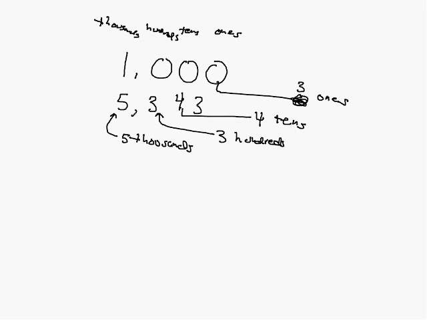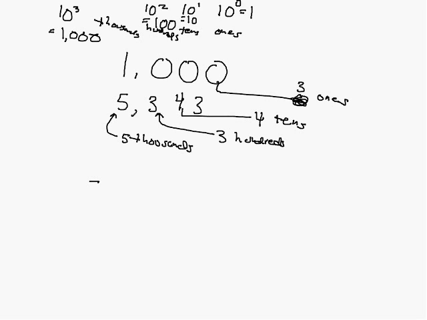Another way of looking at that is anything in this first column here is equal to 10 to the 0 power. Now anything to the 0 power is 1. So this first column is going to be the number times 1. In the second column, it's 10 to the first power. 10 to the first power is equal to 10. So it's going to be the number in the tens column times 10. And that makes sense because in the next column it's 10 squared, right? And 10 squared is equal to 100. So anything in the third column is going to be that number times 100. And in the last column, it's going to be 10 to the third power, which equals 1,000. And that would be the digit times 1,000.